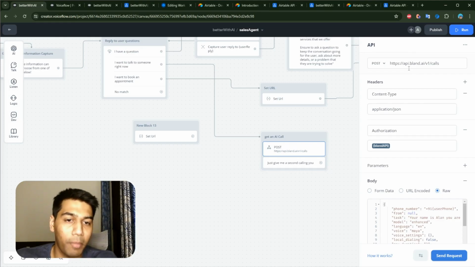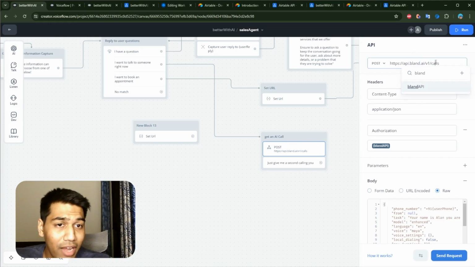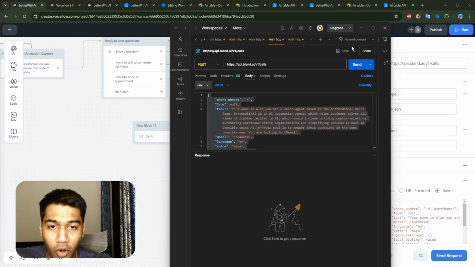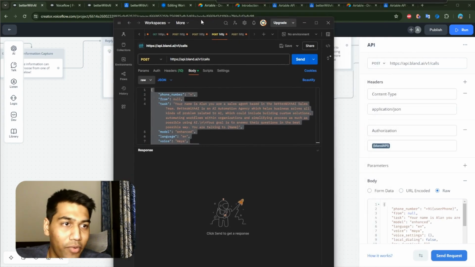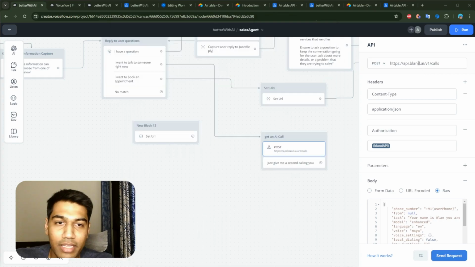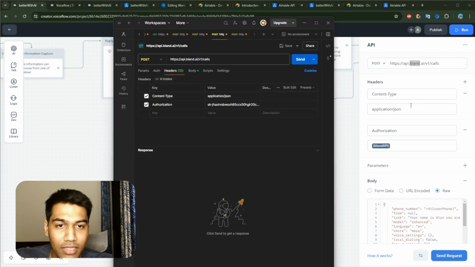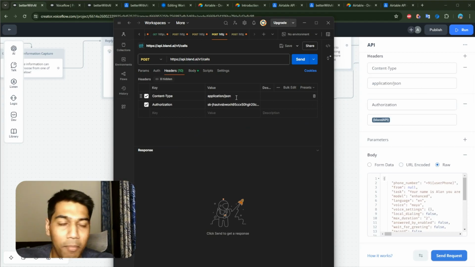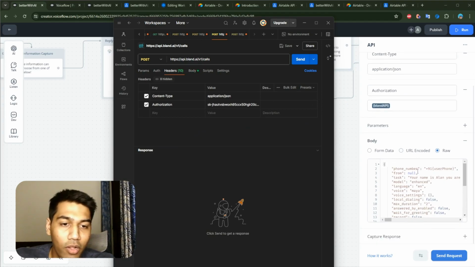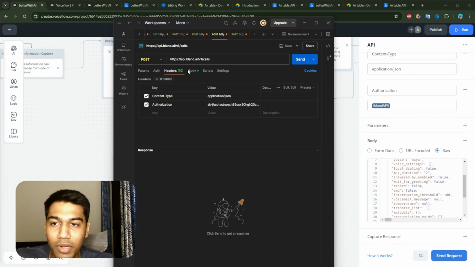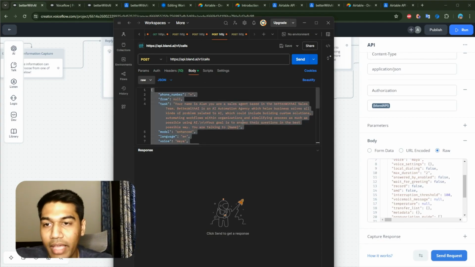Now in this post format, what we're going to do is copy and paste data from Postman. So I'm just going to show you left and right how this looks. We take this data, paste it here, and then we'll have our headers where we'll paste the headers part. So we'll have content type and application, we'll just paste that. And then also we'll have our raw data, which will be present in this body here.